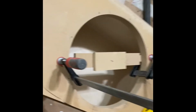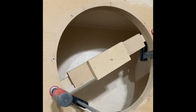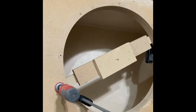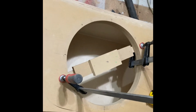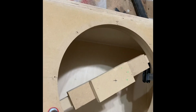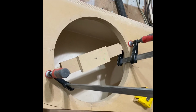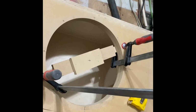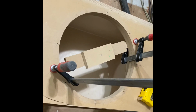So the original box had a 14-inch cutout. The sub that I'm putting in it is a 15-inch cutout. So I need to increase the radius by ½ inch or the diameter by 1 inch. Now, there's lots of different ways of going about doing that. I wouldn't suggest sandpaper because it's quite a big transition.